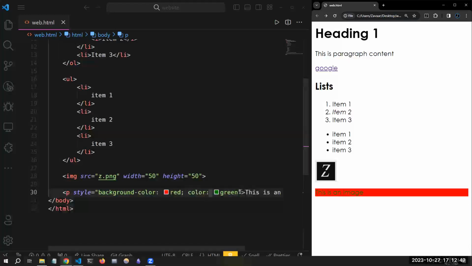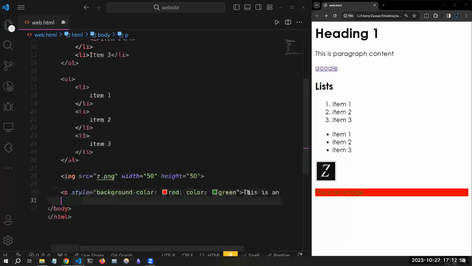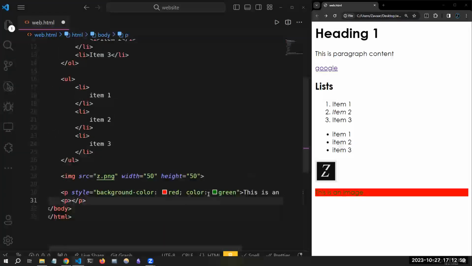If this is inline styles, this gets repetitive. Let's say I want to have different p tags. This is text, whatever.